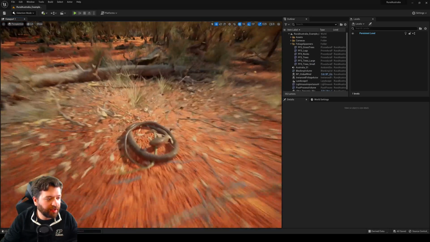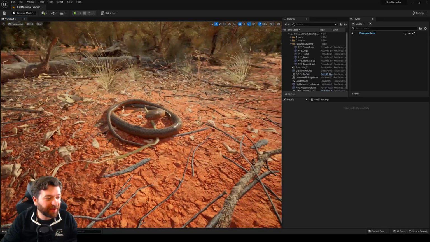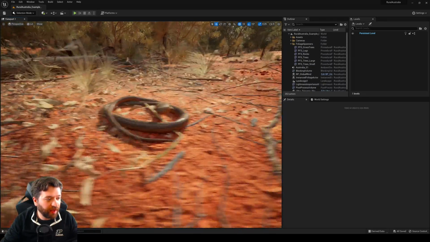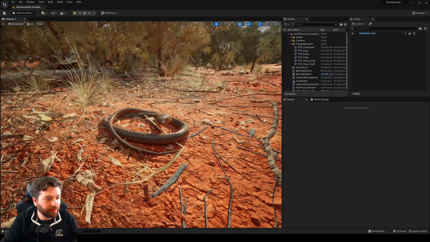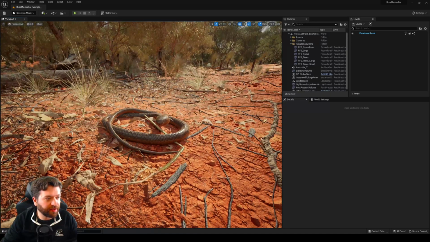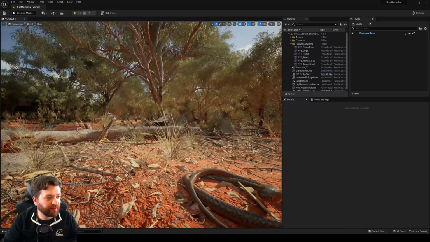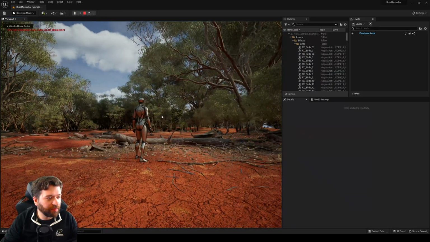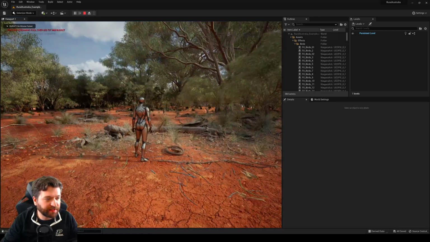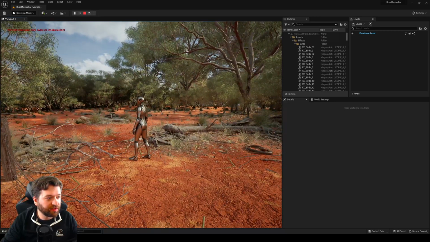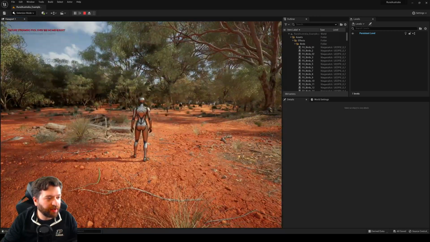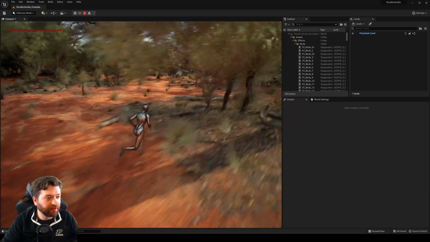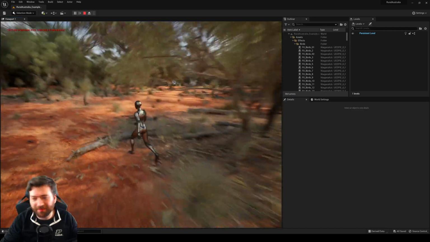And in this Australia pack, there is this snake, and he's animated through world position offset as well. If you were to look at this before, he would have looked really smeary on his tail and on his head. But now you can see that everything looks really nice in the editor. If I jump into play mode and let the assets load in, you can start to see that it looks a lot better. It's starting to look more like motion blur, and it's not looking as smeary as it was before.